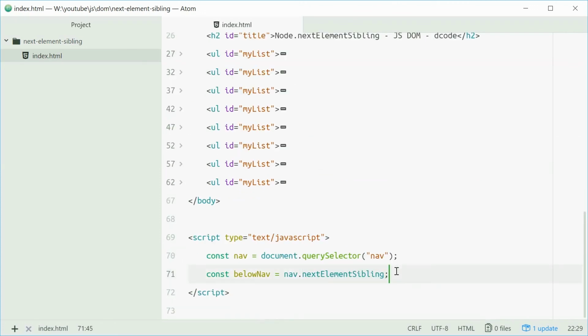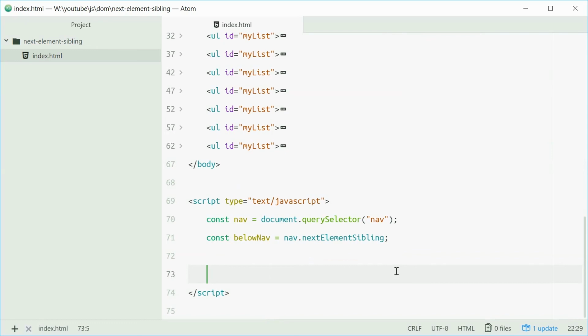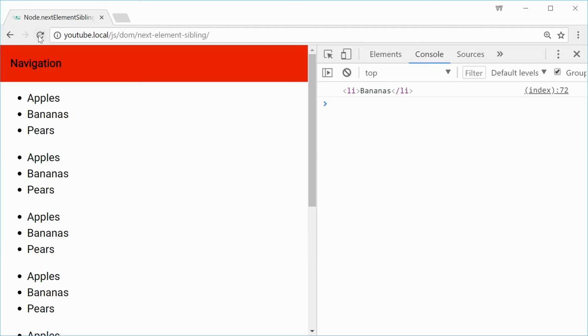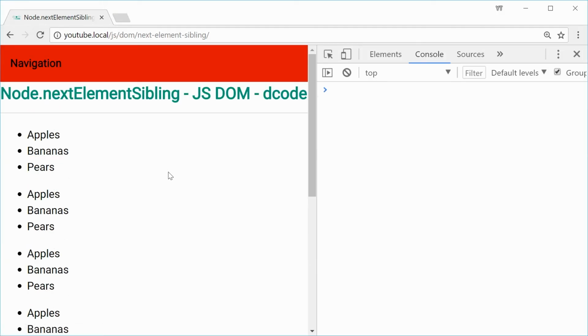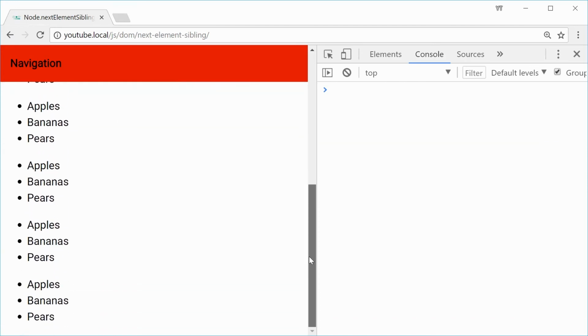Now it's quite simple. We'll just say belowNav.style.marginTop equals the height of the navigation bar, so nav.clientHeight, plus px. That returns a number, so a number right there plus px, boom, pixels. So now if I save this one, go in the browser, refresh, we see the desired effect right there. That's below that. If I scroll down, that's still on top.